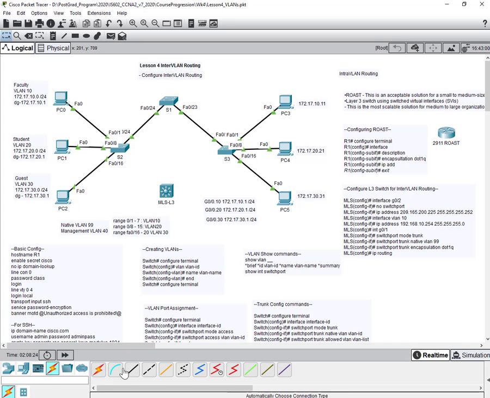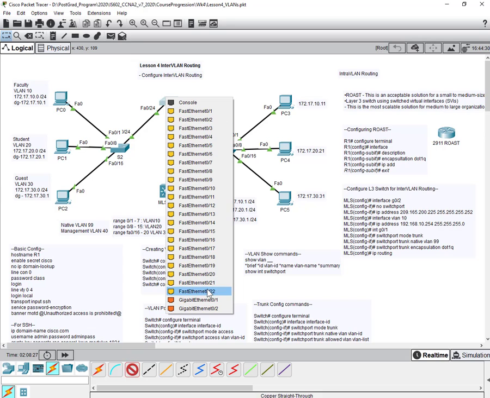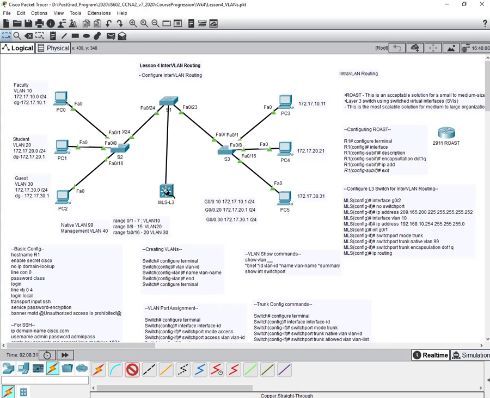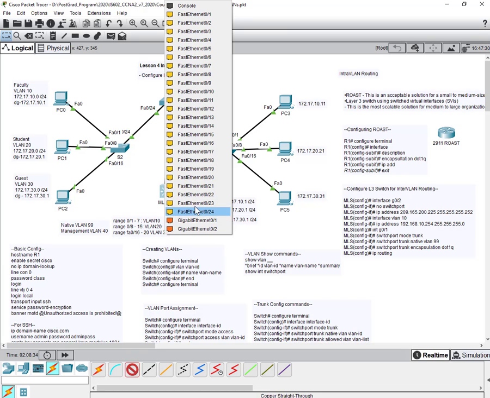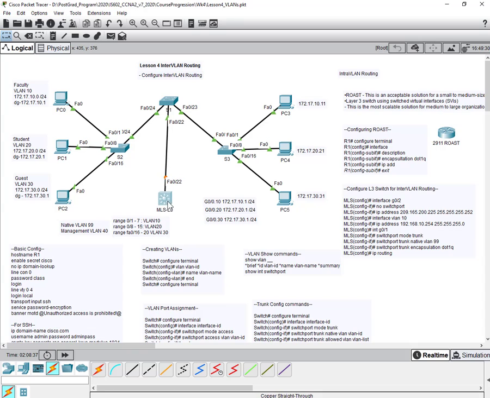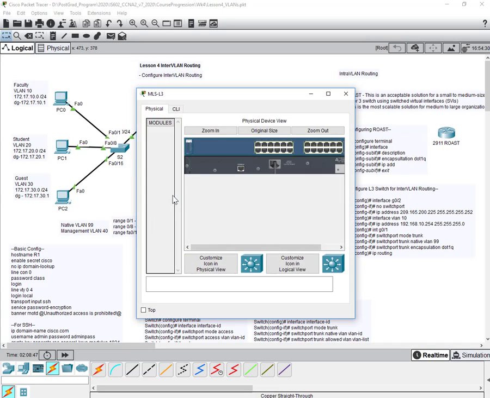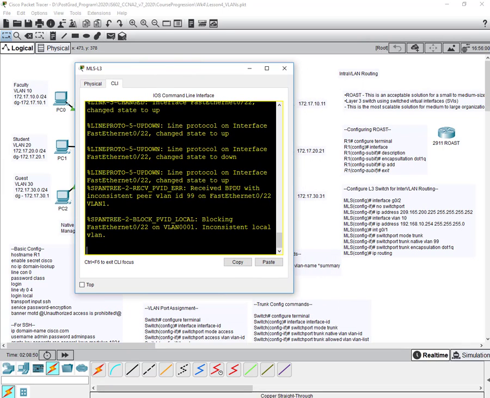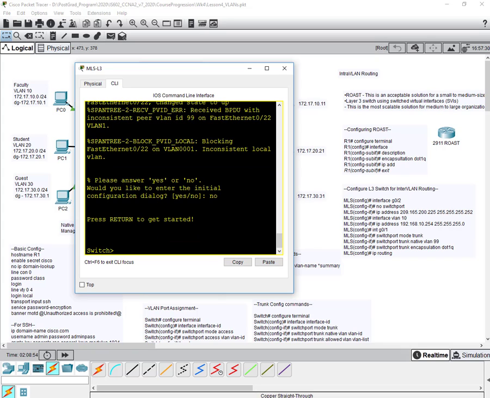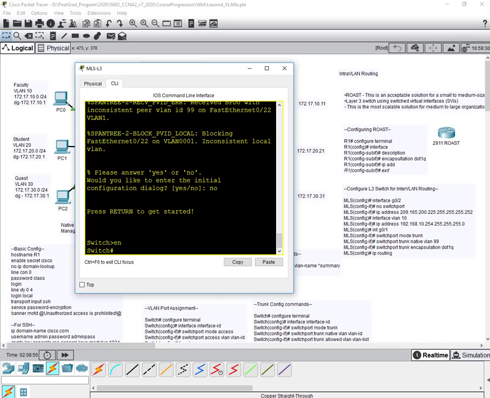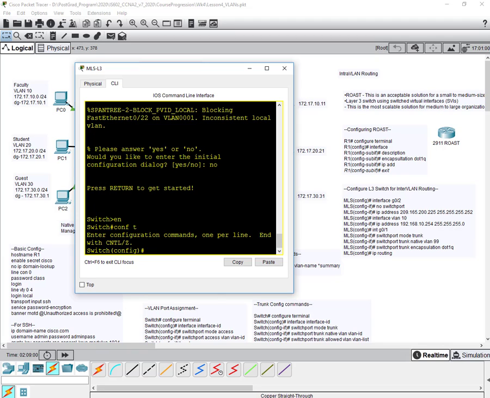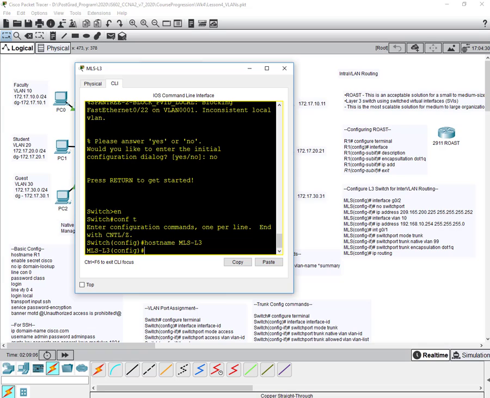Okay, so this is what we're going to do. We will add a connection from switch 2. I'm using the same interface I used earlier on, port 22, and on the switch I'm going to use port 22 also. Just use the same interface. I don't have to worry about switch 1, I've already configured that same interface. Now I need to focus on the multi-layer switch, layer 3. The first thing we need to do is the basic configs required on a switch. I'm just going to configure the host name to MLS-L3. That's all I need to do for now.